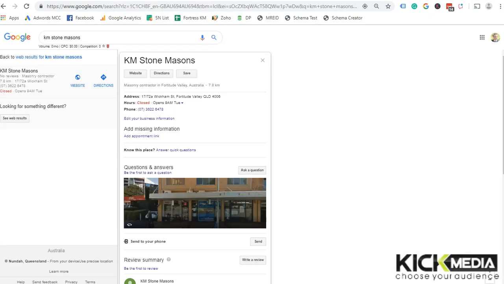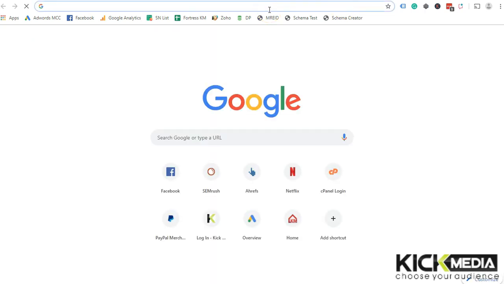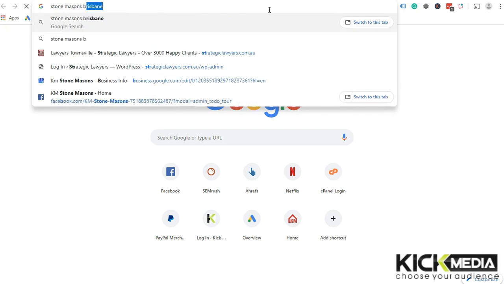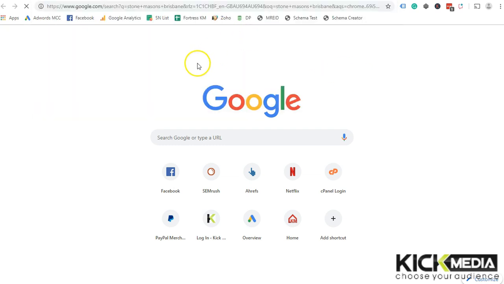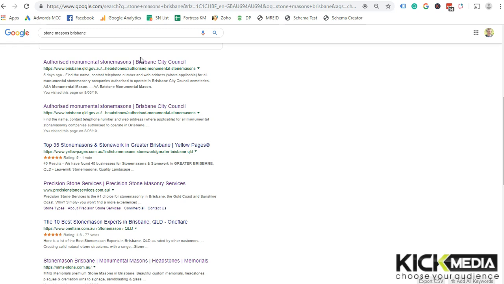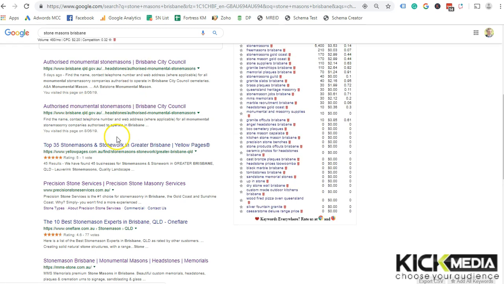Okay, just before we do, let's have a look at what the actual meta description is. If we search our bigger keyword here and go down to our organic listings, what you see here, the title of this listing is actually pulled from the meta title that we put into the back end of our website, and this bit here is generally pulled from our meta description.